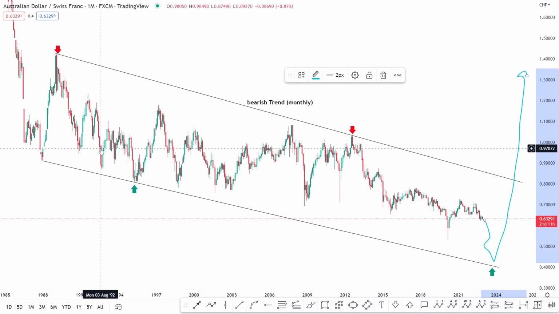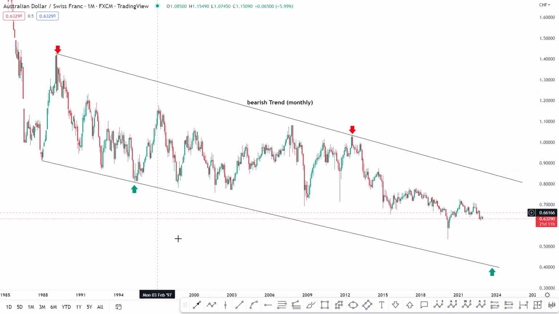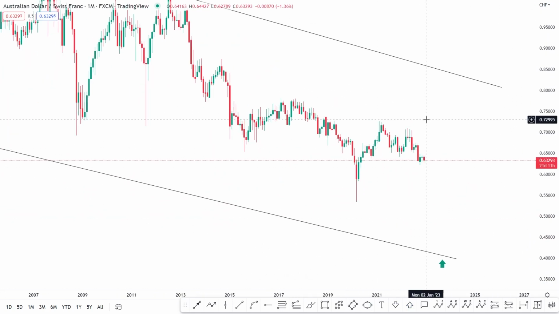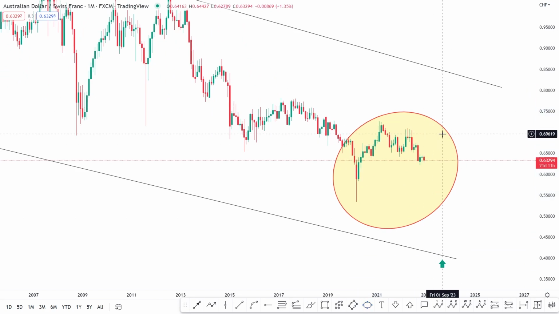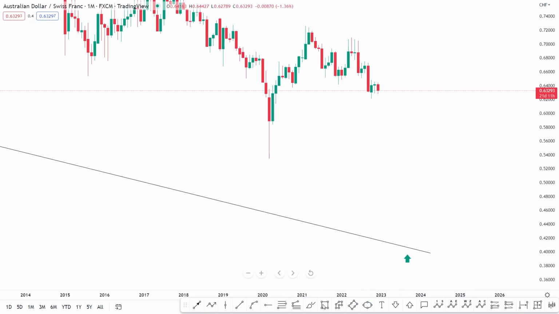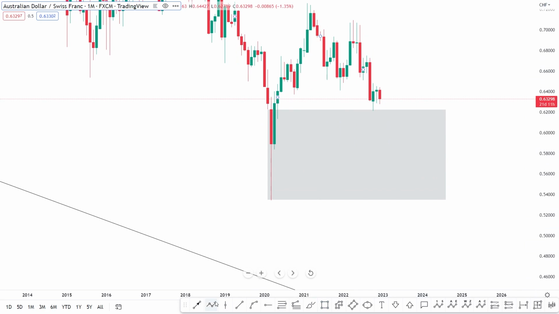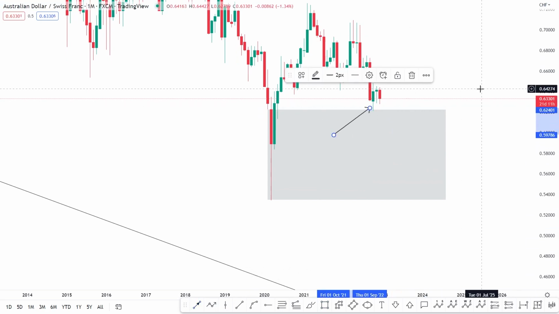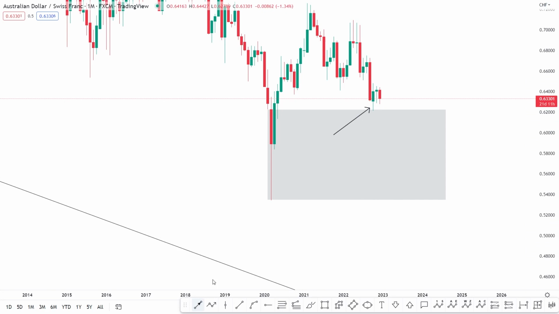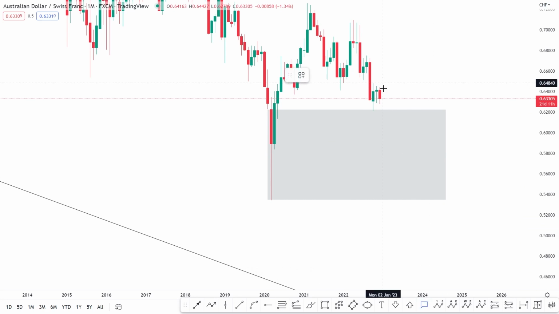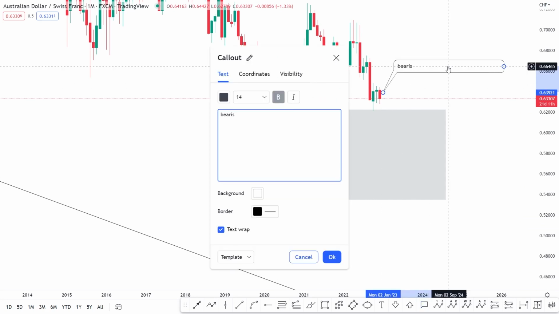Okay, right now that we have a clean chart like this, we have to analyze even in this area here. Right now from here we are going to use candlesticks to analyze this area here. Okay, let's say we can see that we have a demand zone over here, and then we can call this a confirmation candle. So right now I believe that the market will reject maybe this area here, and we can see that on the monthly the market is trying to make a bearish engulfing candle. Let me say a pending.